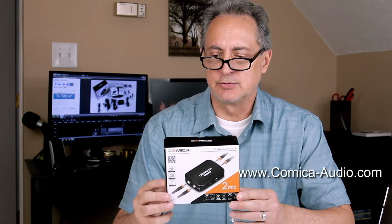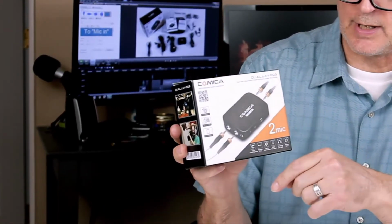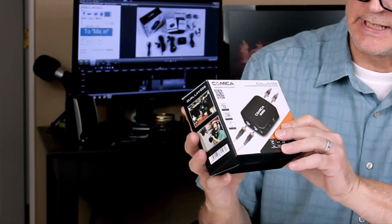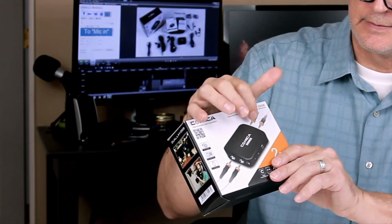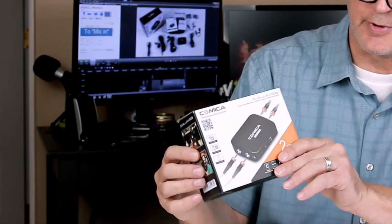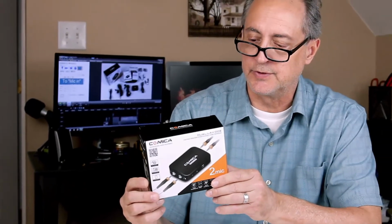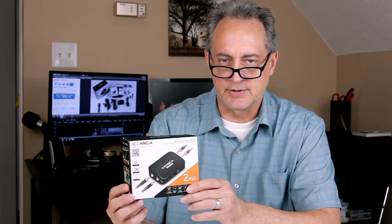I want to tell you about a device that just got sent to me by a company called Comica. It's the Comica Dual Lav D03. It's a 2 lavalier setup, so it's a mechanical setup. It's not wireless, but still pretty fantastic. So what you do is you plug in 2 lavaliers that comes with it, then you plug in the output to your digital camera or a smartphone or a certain GoPro, not all GoPros. And then you've got an interview set of microphones to do interviews with.